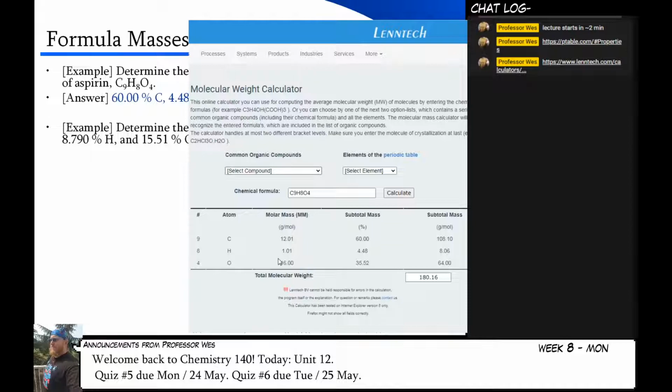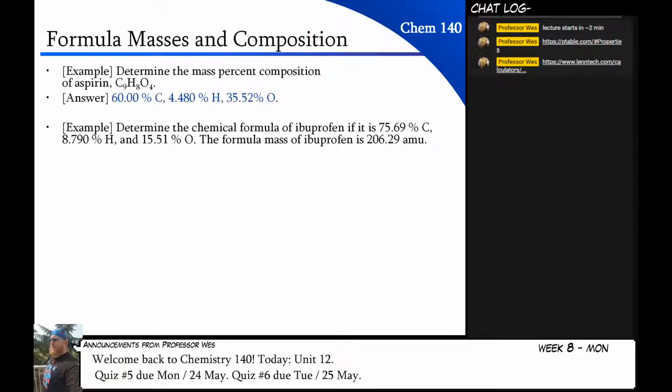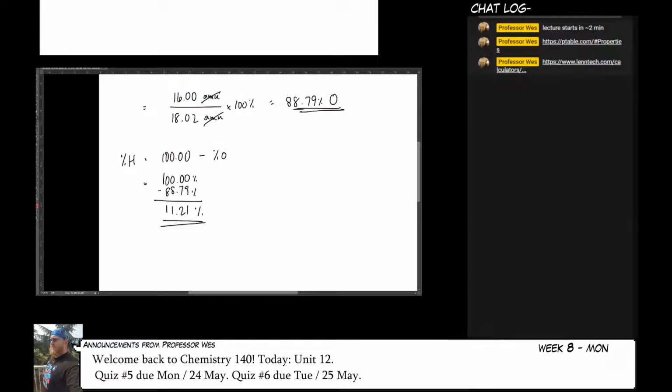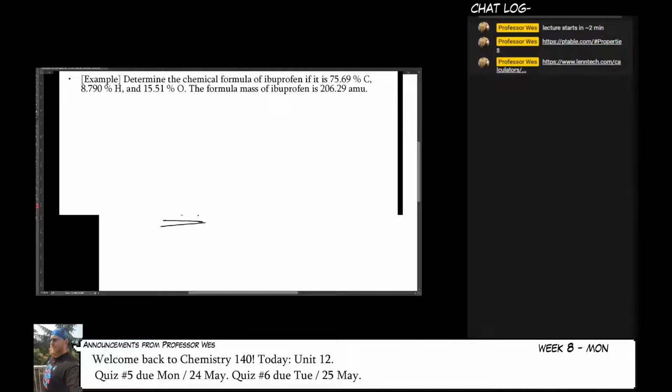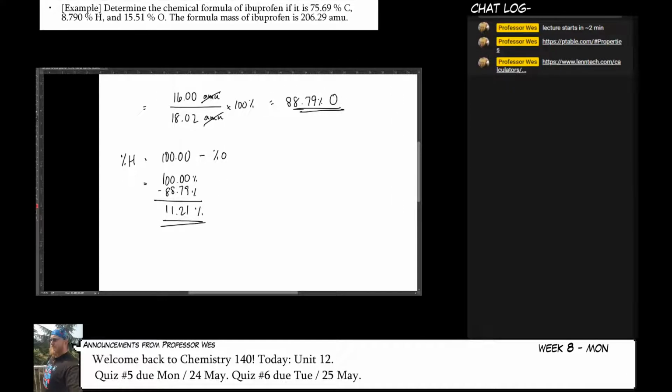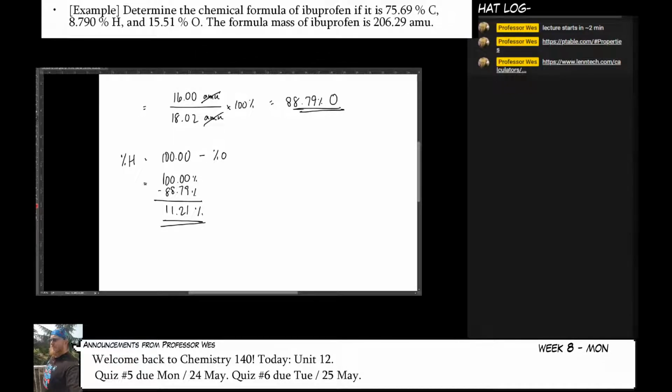And what are we looking for? Ibuprofen? Yeah, it's not in here, unfortunately. If I gave you acetaminophen, oh, it's not in here either. So these are just common amino acids and organic compounds. But if you don't see it in there, it's time to bust out the pencil. Or pen, or whatever it is that you're using. And so that's where the power of the formula really shines through. So let's put this on the screen. So we need to figure out this formula.